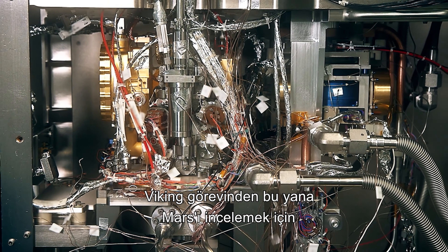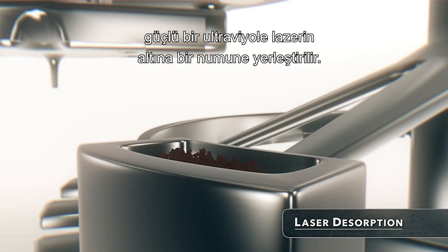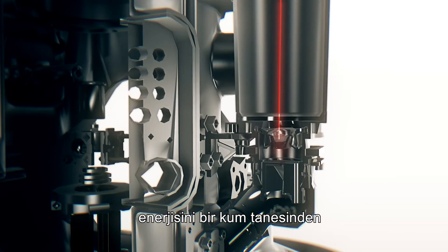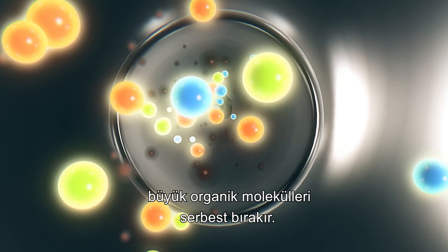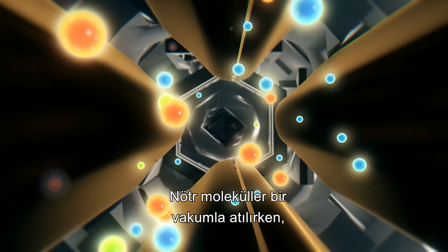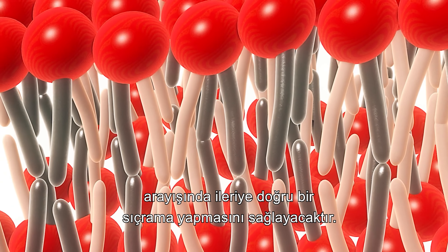While gas chromatography has been used to study Mars since the Viking program, MoMA has a second method for preparing samples that has never been used on another planet. In laser desorption mode, a sample is placed beneath a powerful ultraviolet laser. A beam of energetic light fires in a billionth of a second, concentrating its energy onto a spot smaller than a grain of sand. This rapidly vaporizes a portion of the sample, releasing large organic molecules that could be broken down by oven heating. The laser shot also ionizes some molecules, allowing vapor to head directly to the linear ion trap. Neutral molecules are ejected by a vacuum, while remaining ions are sent to the detector. Laser desorption will enable MoMA to detect long molecules like lipids — the building blocks of cell membranes — a leap forward in the search for life on Mars.